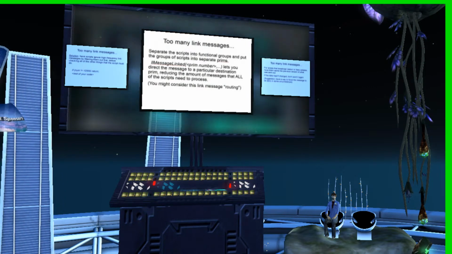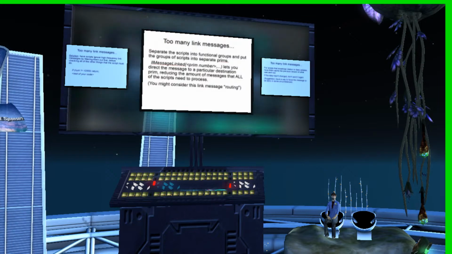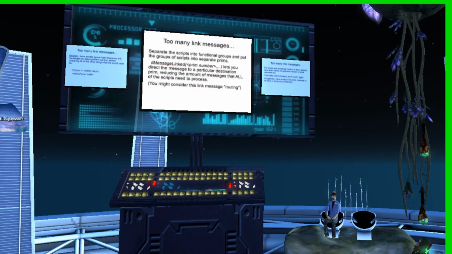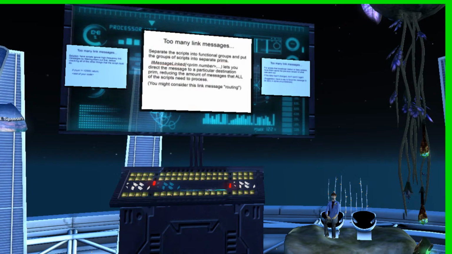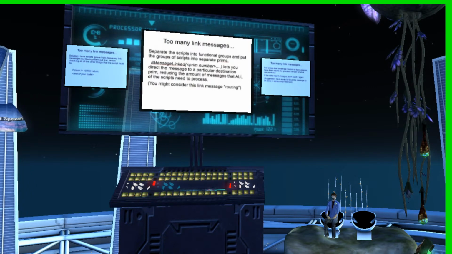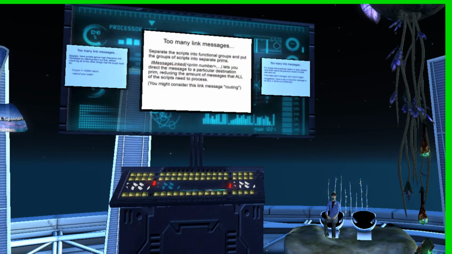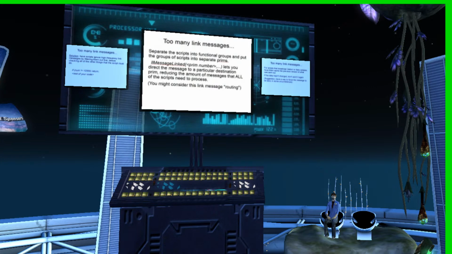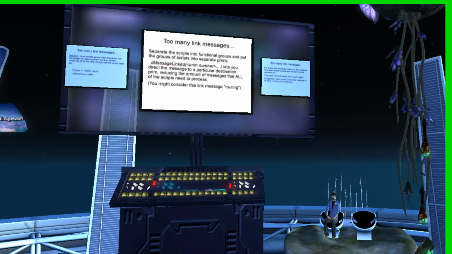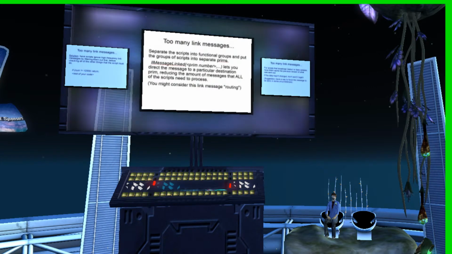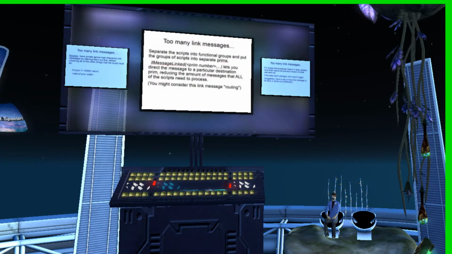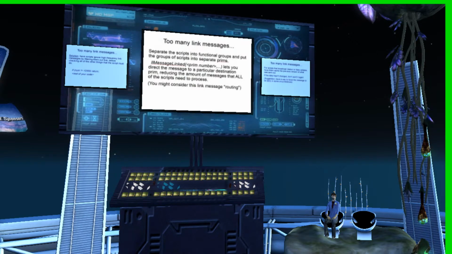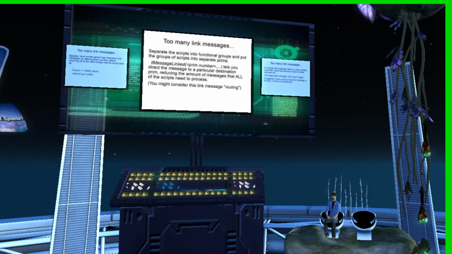So one of the techniques is to go ahead and separate the scripts into functional groups and then put the groups of scripts into separate prims. Because the llMessageLinked API lets you direct the message to a particular destination prim, only the scripts that are in that prim will trigger a link event coming into that prim, reducing the amount of messages that all of your scripts need to consider.